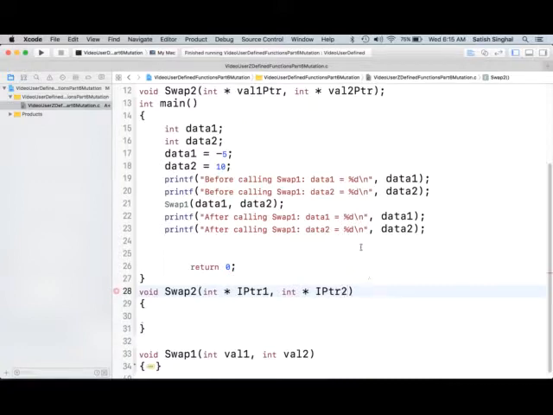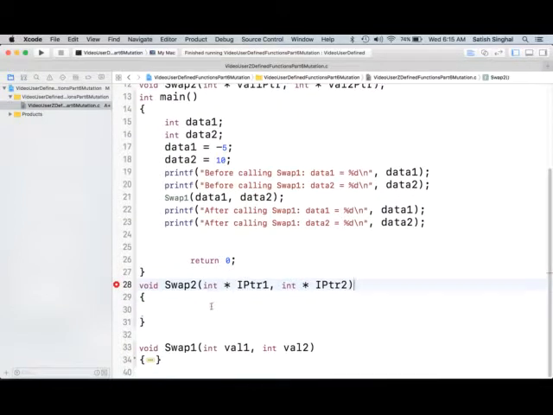I want to emphasize that the name here and the name here don't have to be the same. In fact, you can skip the name there. Usually I don't, because those are needed for documentation. But the names here, here, here can all be different. Okay, so we got the pointers passed to swap2.